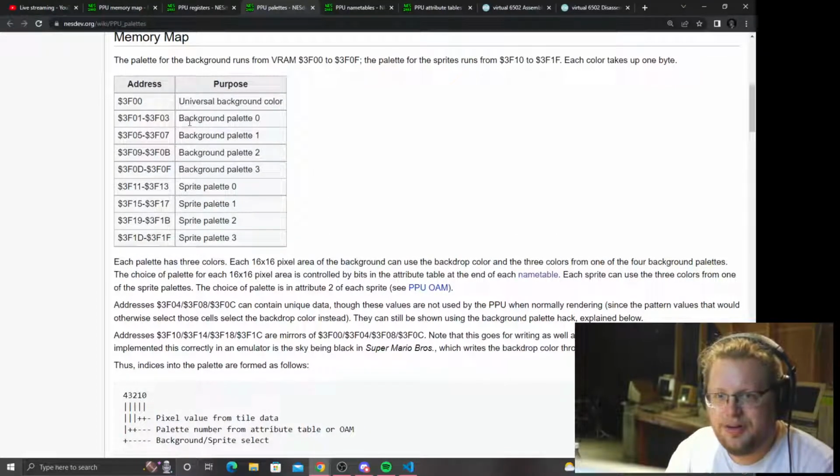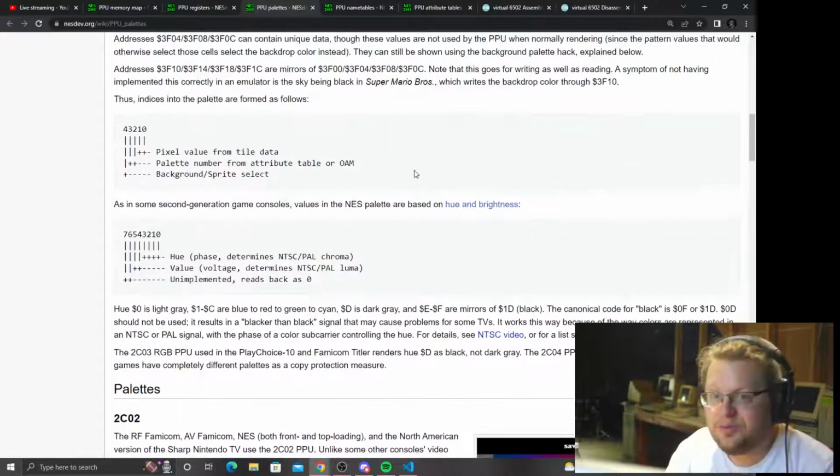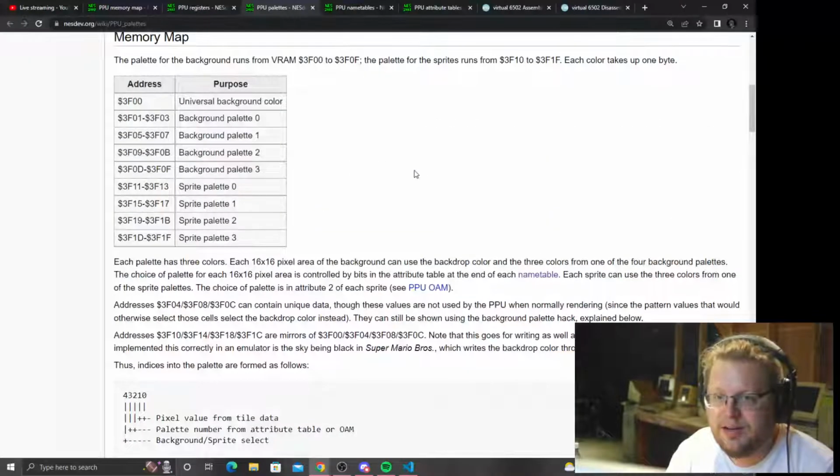So 3F01 to 3F03, are those just my three colors? I guess. So 3F00 is going to be our universal background color. I guess I can write what is going to be there. Here's what I'll try: writing 0D to 3F00, so our background is black.